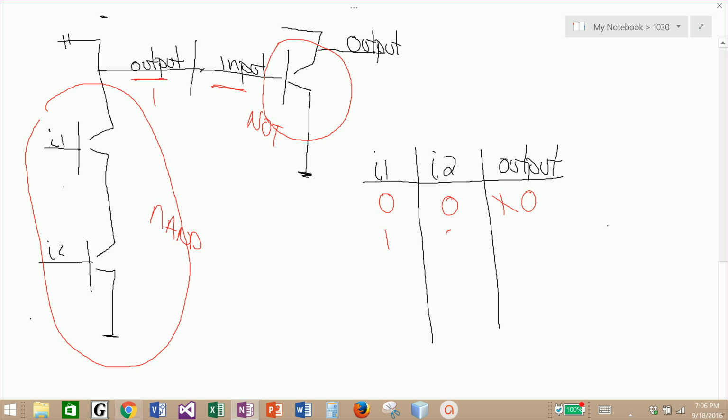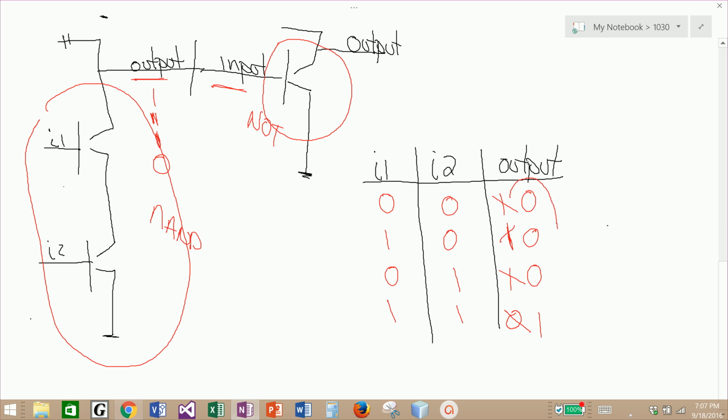If I put a 1, 0 through a NAND gate, the output is going to be a 1. But once again, if I pass a 1 through a NOT gate, this is going to give me a 0. If I put a 0, 1 through a NAND gate, once again the output is going to be a 1. And if I pass a 1 through a NOT gate, we know that it reverses the output, and this will give me a 0. And finally, if I pass a 1 and a 1 through a NAND gate, I know that the output gives me a 0. And when I pass a 0 as an output through a NOT gate, it is going to reverse that, and it's going to give me a 1.